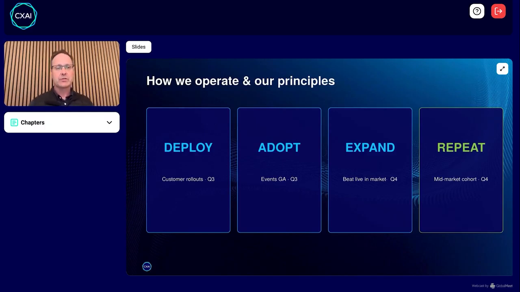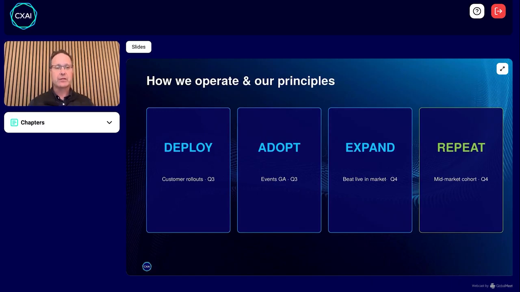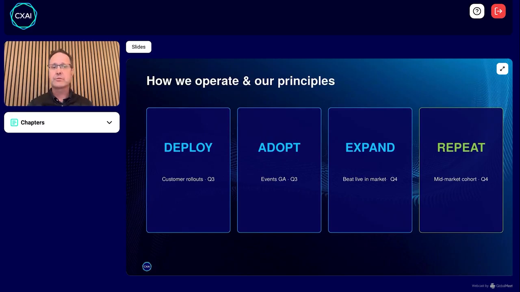And the way that we're going to do that in our business here is we've got to deploy. So we are mid-flight. We've got huge projects going. They're getting deployed flawlessly. We're getting them out there. That's the number one goal. All those customers I mentioned to you, they're going to get out there. And what does that mean? That means we're going to start generating recurring revenue as soon as they're out and being used.